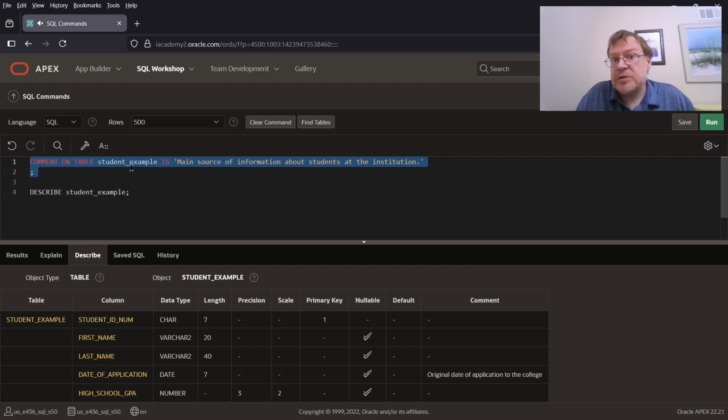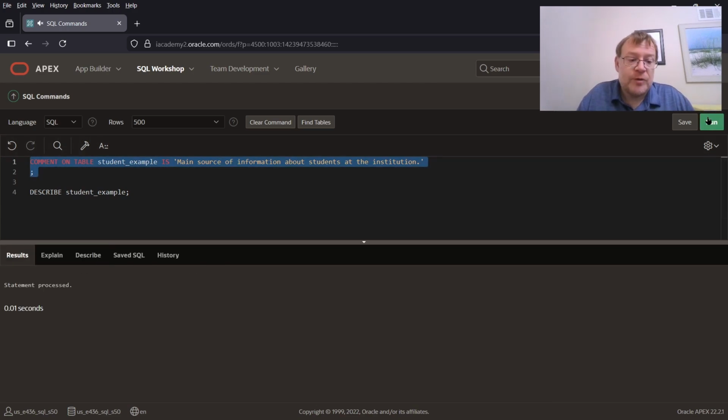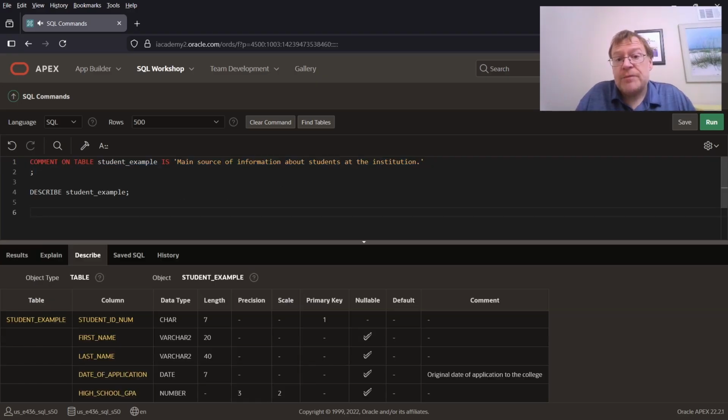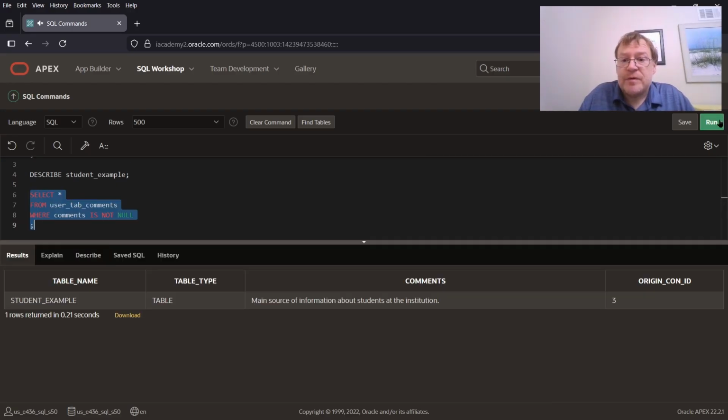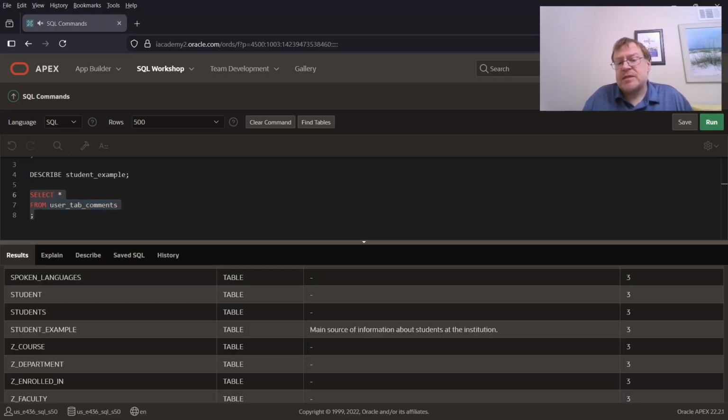Now we can also add a comment on a table, which we could see here: comment on table, and then we give it the student example table is, and we give it an appropriate comment. Now that's not going to show up in the describe for the table because it's really more about the columns, but instead there's an entirely separate schema, user tab comments. And this is why we said that tables are considered segments, that they're taking up more information than you realize because there's all this stuff populated around the database all about this. This is what we might also call the metadata.